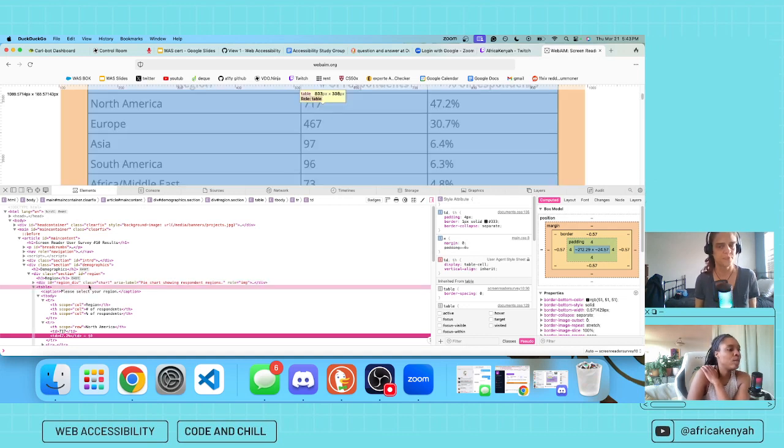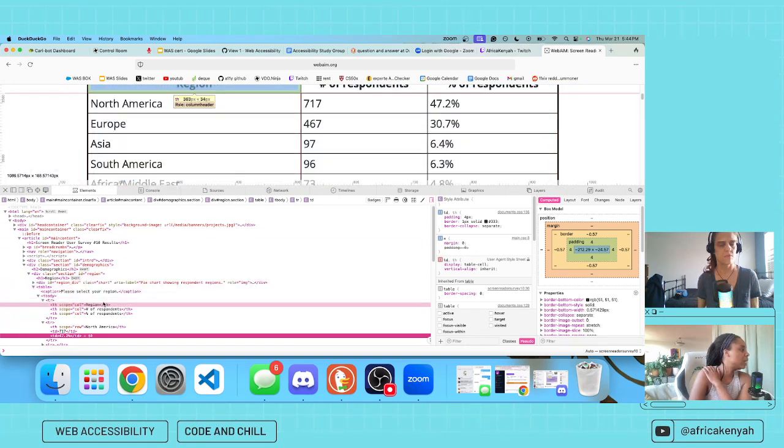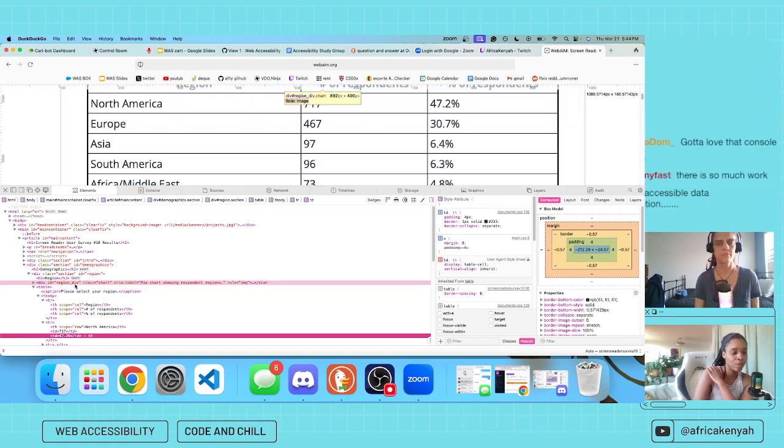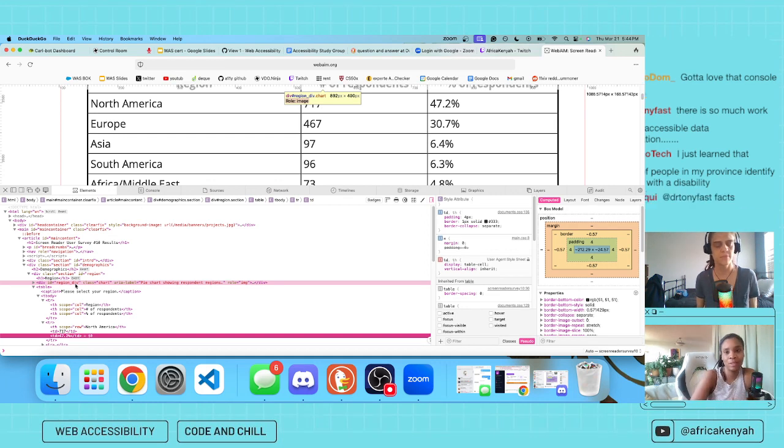So this is probably way too small for everyone to see, but if you right click and go to inspect, which everyone here who's a developer knows by heart, you can inspect elements, and this is the table element, which is good. One of the things that you'll learn is when you have a table element, it can be a layout table. All a layout table is, visually, is a table, but it doesn't really have any data in it. It's just put in a table for visual sake.